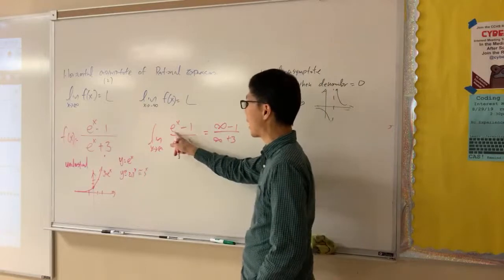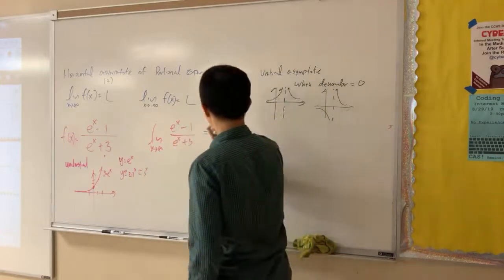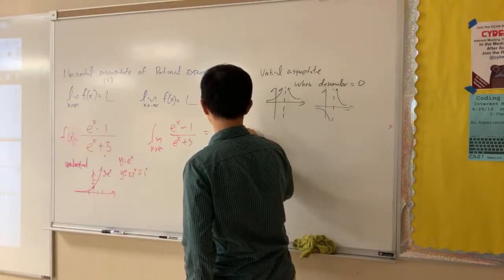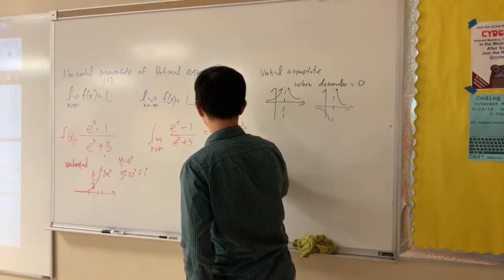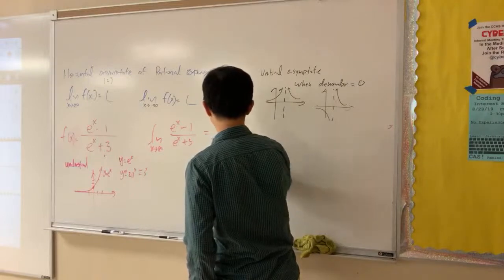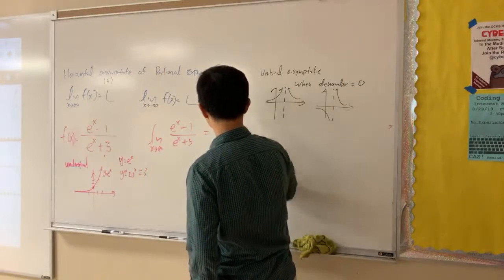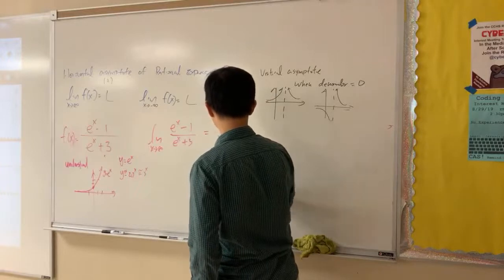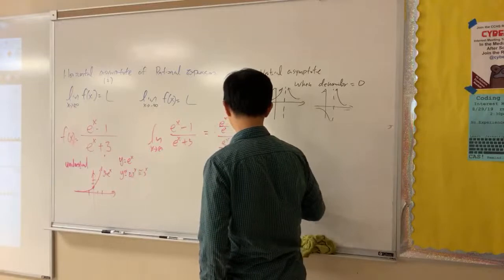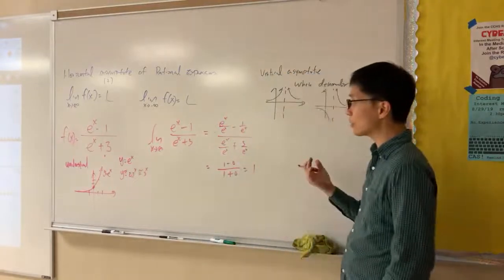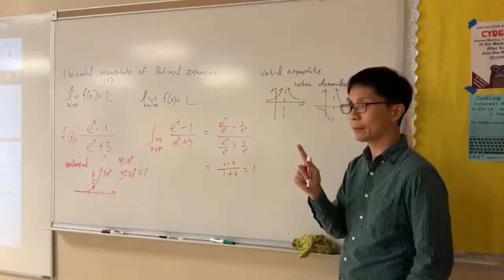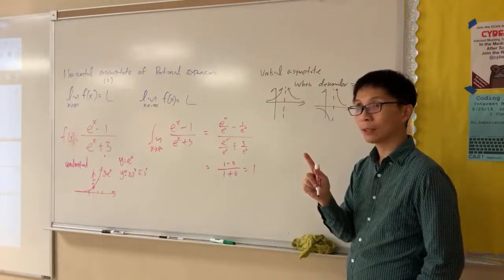Or you can divide by the highest power, which is e to the x. So in this case, I can say e to the x over e to the x, if you want to do that, that's fine. Let's see what happens. So e to the x over e to the x minus 3 over e to the x. What happened to this one? This one's going to reach 1 minus 0, right? Here it's going to be 1 plus 0, right? So that's equal to 1. So therefore, the horizontal asymptote in this case, to the right side, is 1. Am I going too fast?